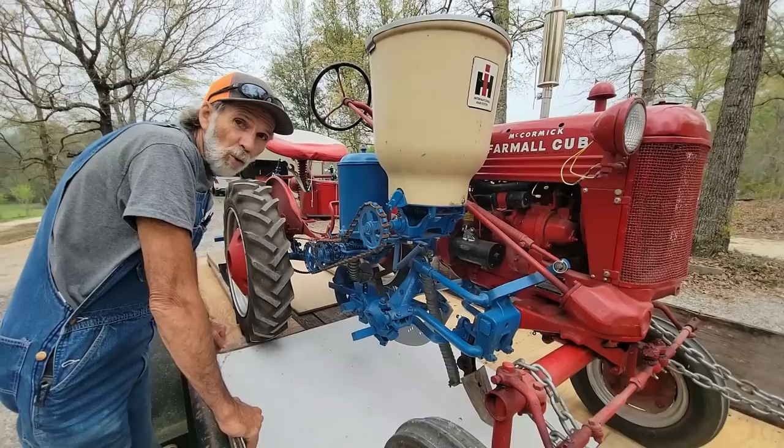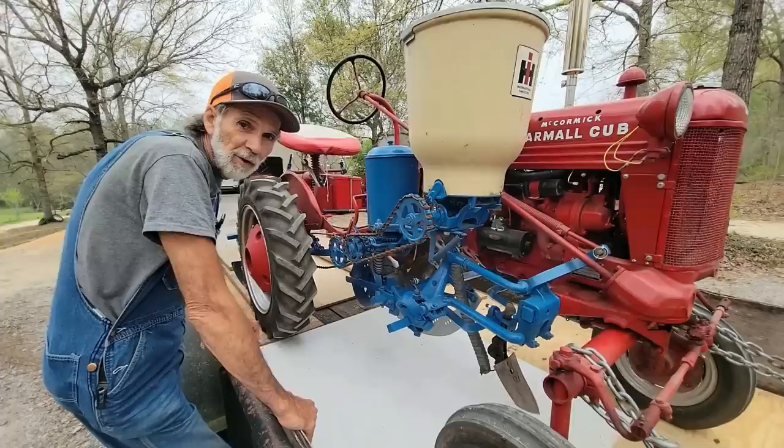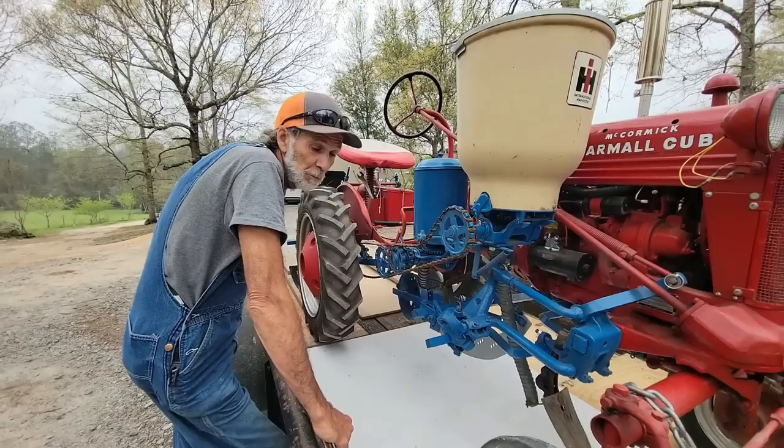This was sold to me as a 172 planter. Well, I just took for granted that's what it was. And when I started putting it together and putting it on here, I realized this thing just didn't look right. I couldn't figure out what was going on, and I couldn't figure out how to make the planter wheel pick up and down back there. I got to doing my research, and I bought a book on a 172 planter, got it ordered and got it in here and was ready to roll. Come to find out, I got a 174.